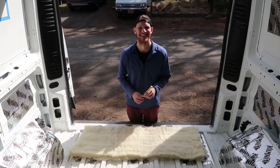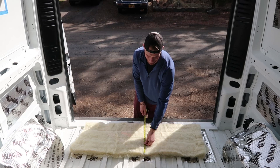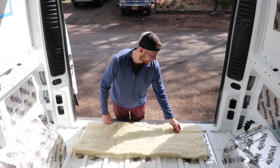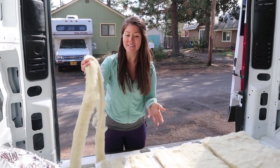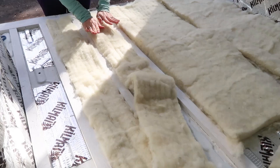Ben wanted to get nerdy and measure the bat for exact dimensions. The width is 16 inches — just like in a house from stud to stud it's 16 inches apart — and the length is about four feet. If your van is anything like ours, the spaces are going to be not perfectly even and you might end up with some extra random pieces of insulation. That's fine because later when we put insulation in the wall, we'll be stuffing those pieces into little spaces. Just make sure you're getting the insulation cut to fit in between the strips so it lays as flat as possible.